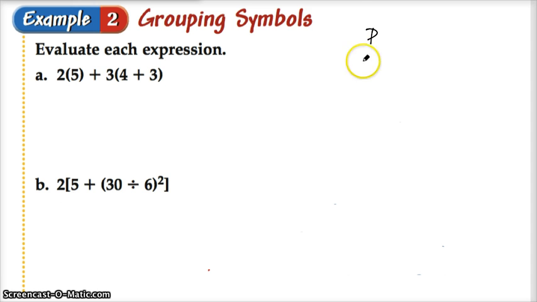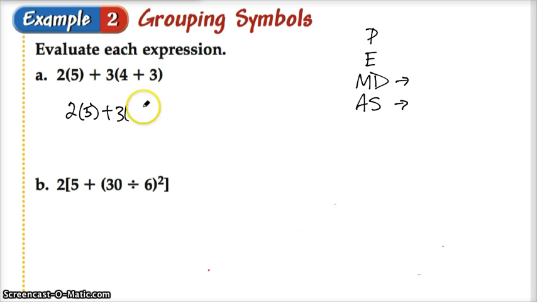So keeping in mind our rules for engagement, anytime we're dealing with a math problem, we're going to keep this in mind. I'm going to deal with the parentheses first. So this is still 2 times 5 plus 3 times, now I'm going to do what's in the parentheses. 4 plus 3 is 7. Now I've got two multiplication problems. I've got to multiply, because there is no exponent, and I know multiplication and division supersede addition. So 2 times 5 gives me 10 plus 3 times 7 gives me 21. And finally, I can add or subtract. Only adding is left. 10 plus 21 is 31. And that's my final answer.